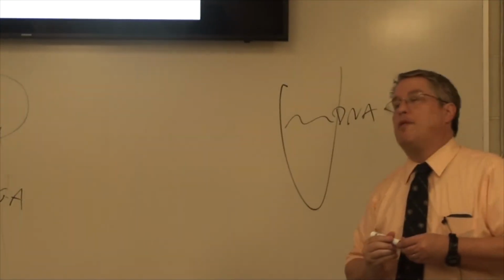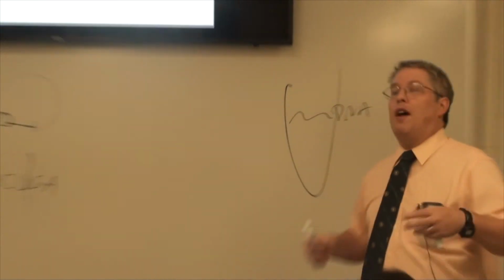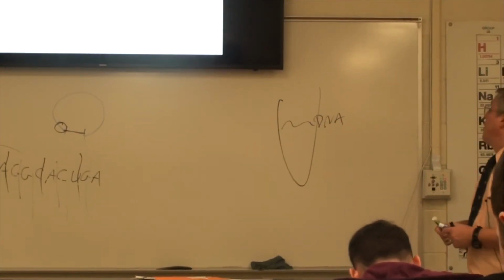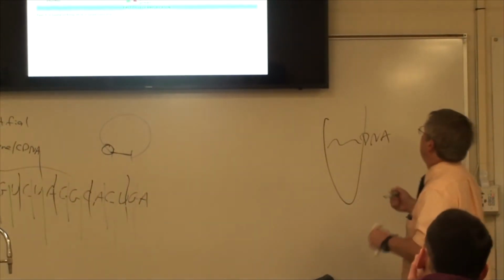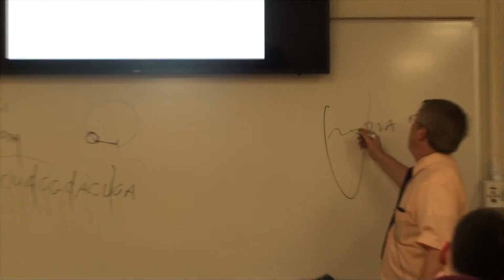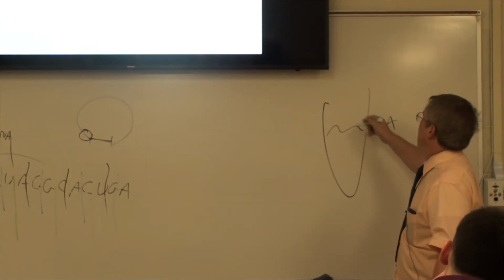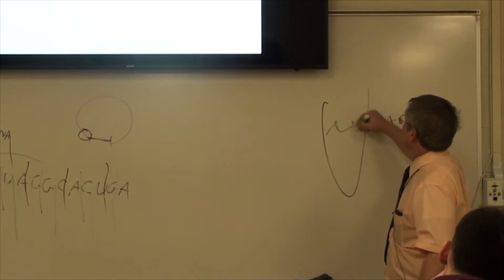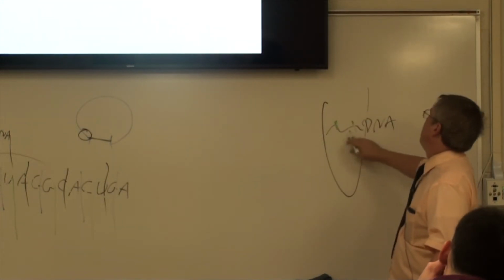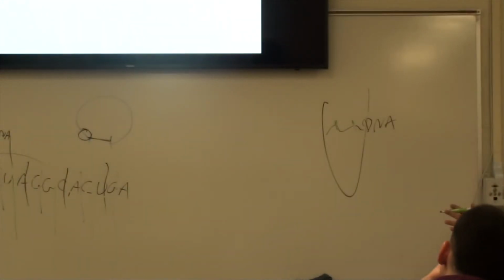So in your test tube, let's talk about the ingredients. You've got the DNA you want to copy, and it's usually a shorter piece. You're not trying to copy huge amounts of DNA, maybe 500, 1,000 bases or something like that. So here's the DNA, and if you have a piece of DNA, you might even put in all genomic DNA, but you're really just trying to copy, say, from here to here. You're just trying to copy this little stretch. It might have some gene, or we'll talk about some other reasons why you might want to copy some little stretch of DNA, but that's the little stretch you're going to copy.